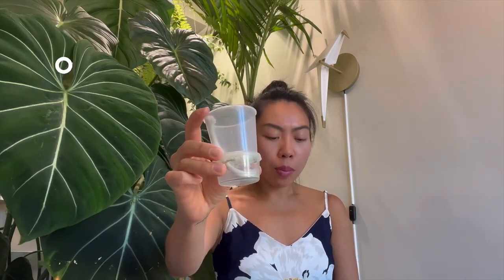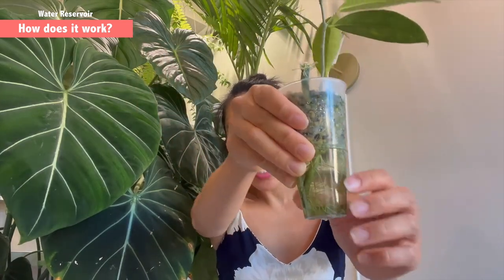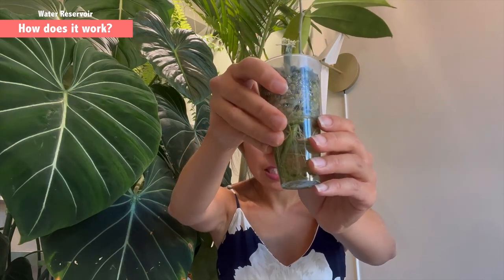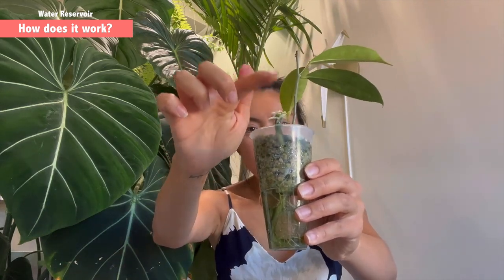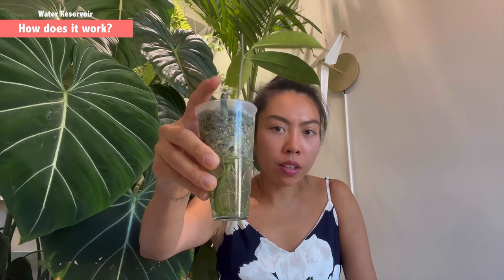That is the second option for my DIY pot. Now let's move on to the different stages of the water reservoir. The water reservoir works well only when there is a source to draw water from. As you can see on this plant, there are already water roots going into the water reservoir, meaning even without the wick the water roots can suck water into the soil substrate. At this point you don't really need the wick — it almost acts as an assistance for plants that don't have long enough water roots yet.